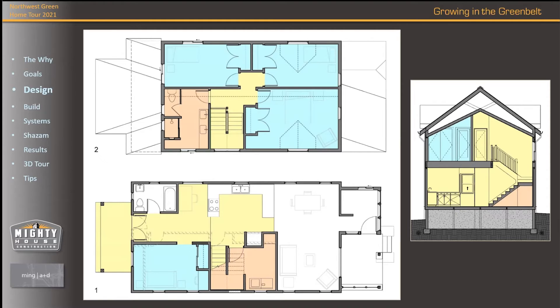Upstairs, the footprint of the second floor is not quite as big as the downstairs, and that was by intention. We kept trying to shrink it back until everything was at the minimum size it could be to function well and feel comfortable. The area on the left side is the backyard — if we had taken the full second story all the way to the left edge, in the backyard it would feel really imposing, like the house is towering over you.